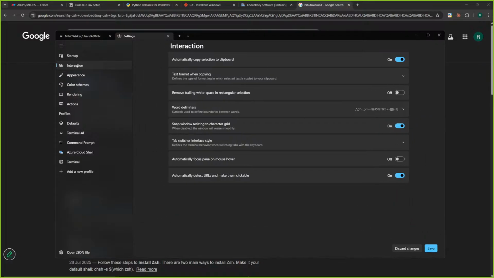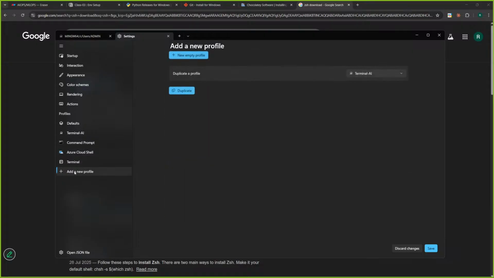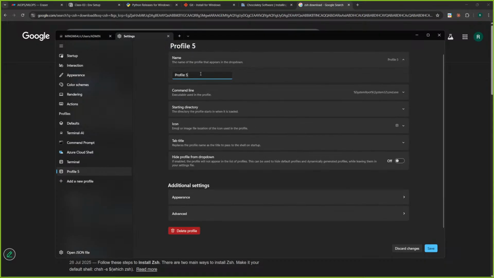Then if you come down here, you can create a new profile. What I'm doing, I'm going to click on this Azure Cloud Shell, or you can click on add new profile, add empty profile. When you add an empty profile, you can give any name here.